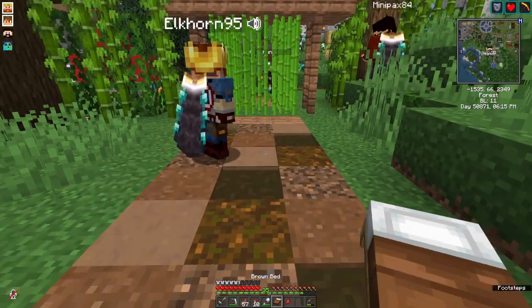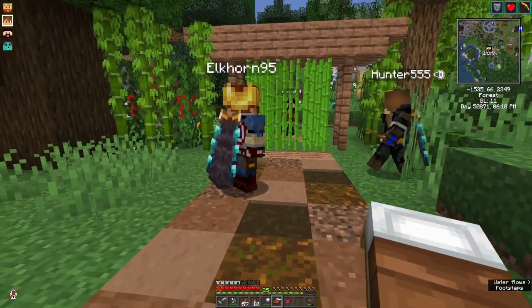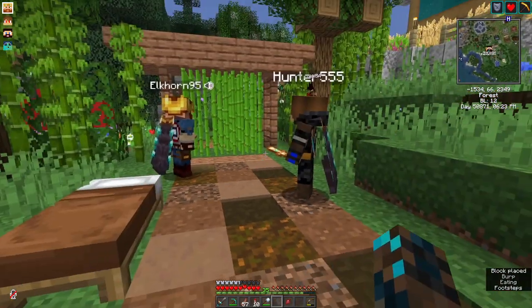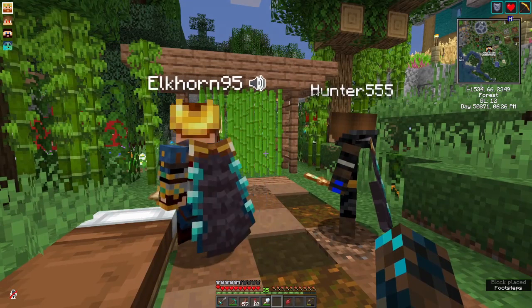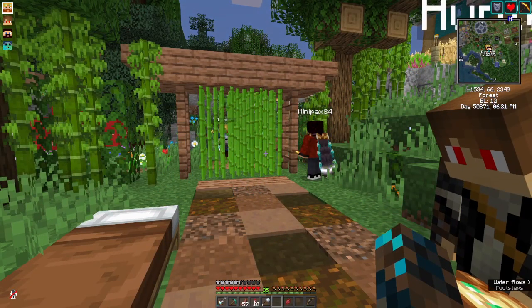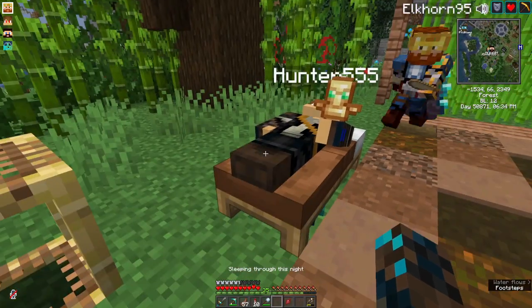Is there a reason for the sugarcane? Just out of curiosity. It's just aesthetic? It's aesthetic. You know, it's a line of sight blocker, so it kind of conveys like the bamboo continuing around, but you can just walk straight through it.